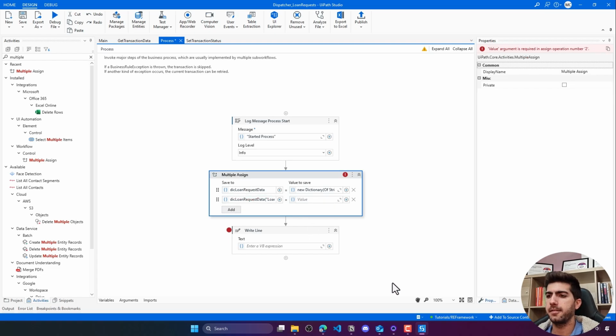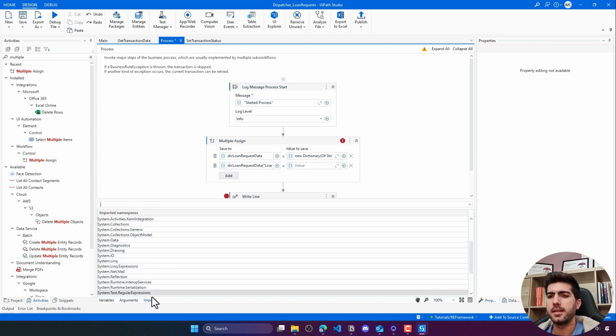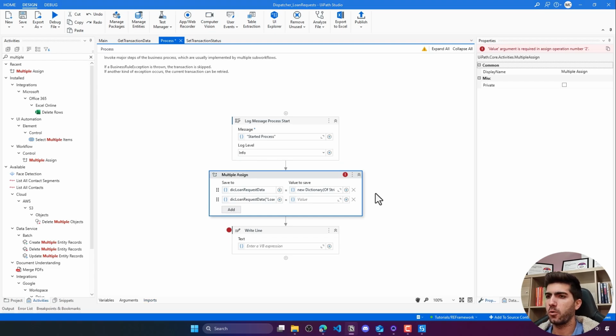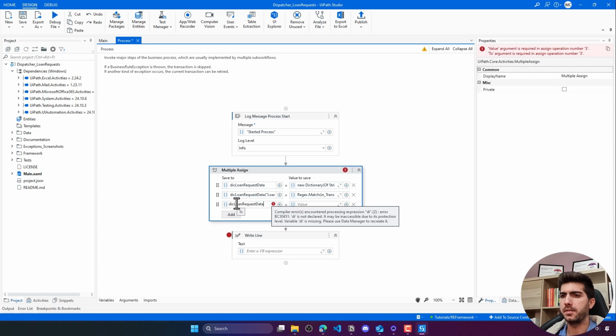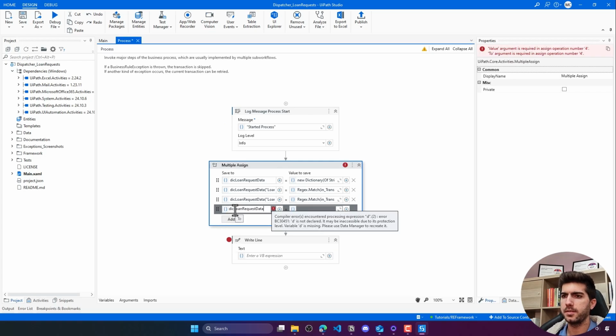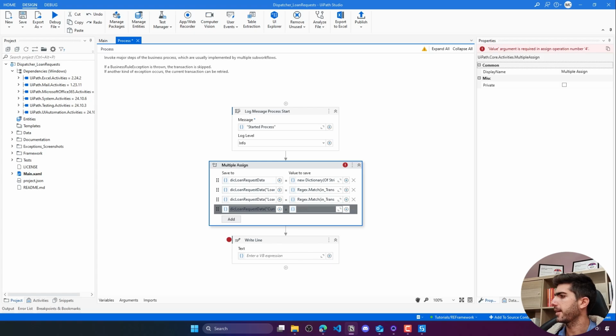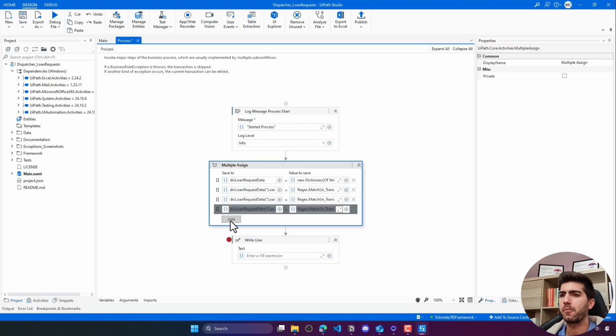And so now to extract the data from the mails, we'll use a regex, regular expressions. So here, let's import the namespace System.Text.RegularExpressions. And now to not waste much time on this part, I'll just copy here the expressions that I have. You can pause if you want to be able to see the regular expression better. So now for the loan term, let's create a key loan term and paste here the expression, then current yearly income. So here let's get the expression, and again, you can pause if you want to see the expression better. I'm trying not to spend much time here, so focus more on the REFramework part.